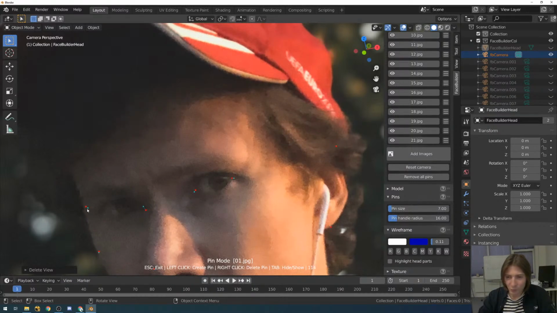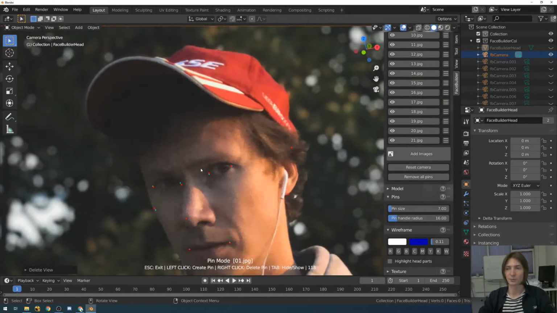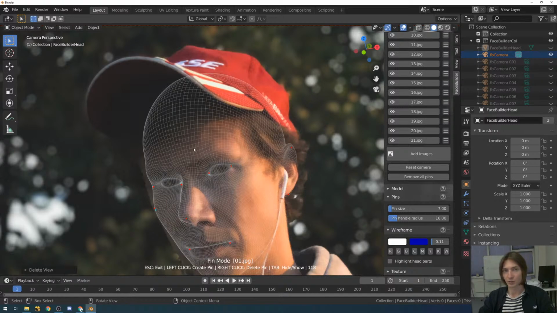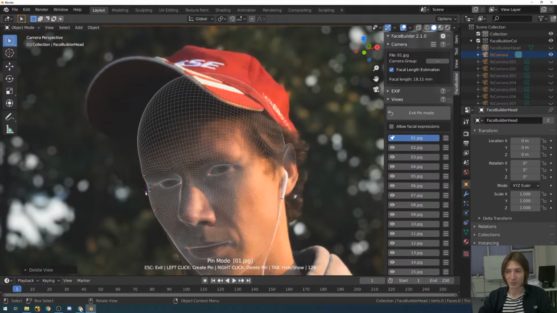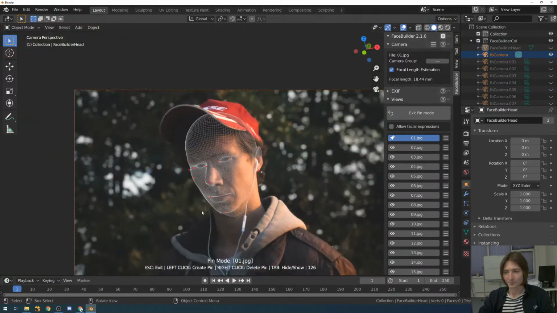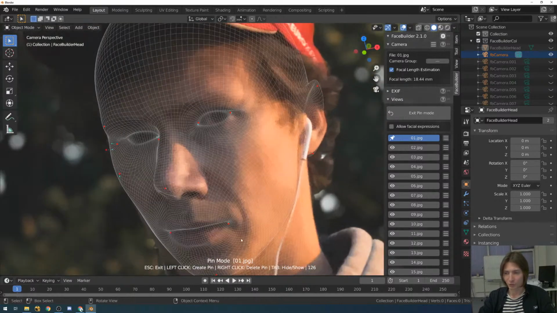Perhaps sometimes move the pins without the mesh as well, because many people ask us whether Blender or our add-on uses the pictures in some way. At this point, no, we don't use the pictures. The pictures are here only for your reference. So FaceBuilder knows nothing about your photographs except the focal length, which is either estimated or typed in manually, and the pin positions. So yeah, what changes the model is only the position of the pins.